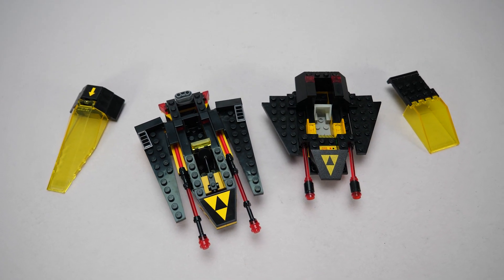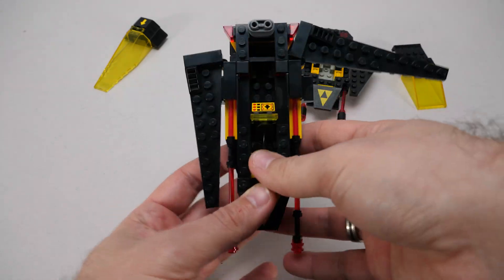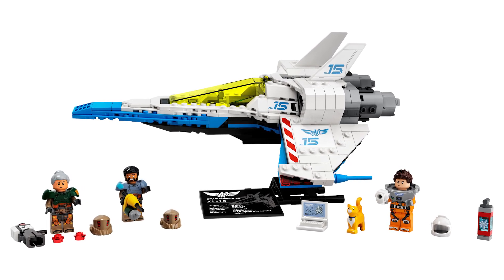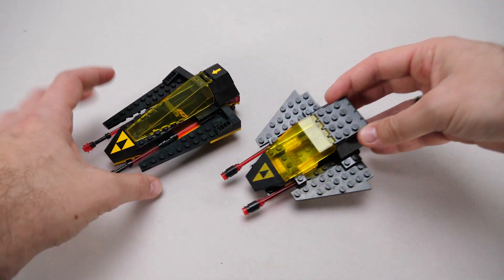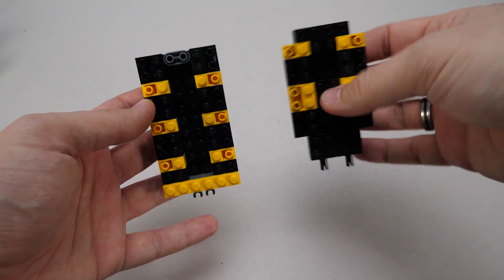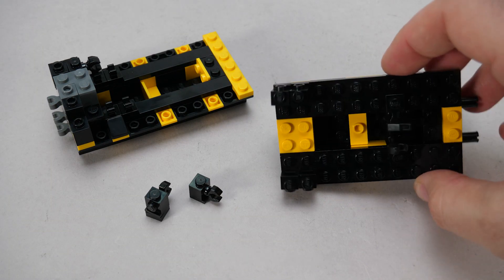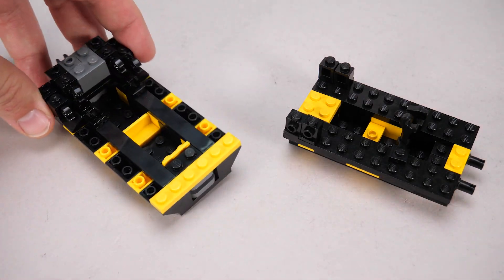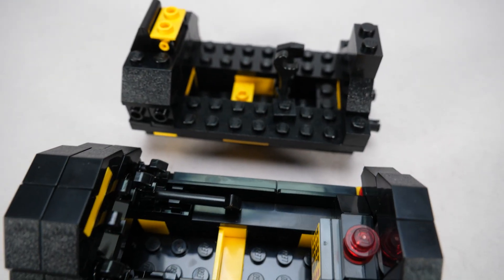Here we are with the front wings and the laser cannon added, before the mounting of the canopy pieces. Everything is bigger or longer on the new version — I like how the wings are sort of inverted and stopped at a certain angle compared to the more traditional setup of the ancestor. A huge thanks to the designer of the Lightyear XL-15 spaceship set for this cool yellow canopy piece that fits nicely here. Interestingly the old set had more functionality with the dual hinge setup — the canopy can be opened separately, but there's also a small storage unit behind the pilot. Both sets use 4 old-school black headlight pieces, although for very different purposes: on the old set they are just decoration, on the new one they have small claw pieces in them that will have an important role soon.